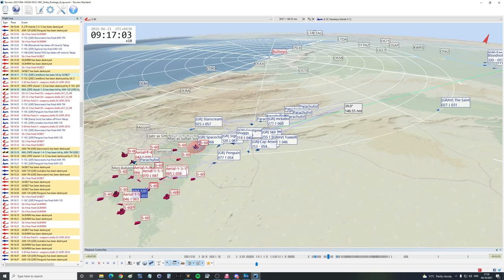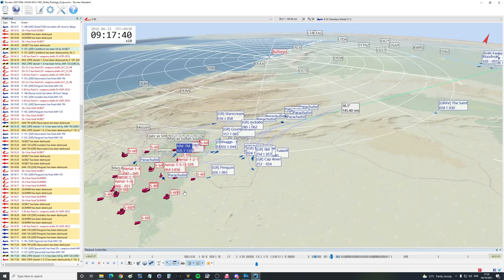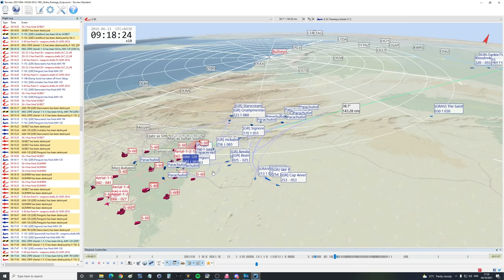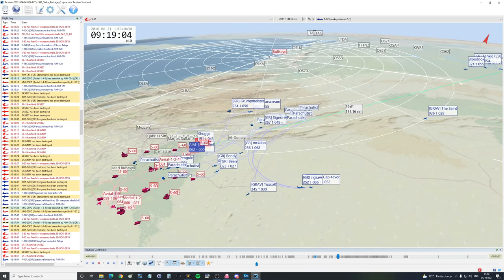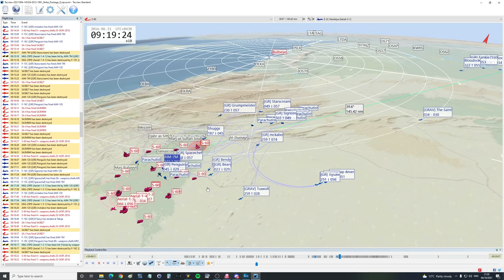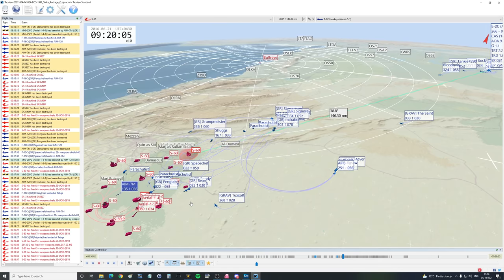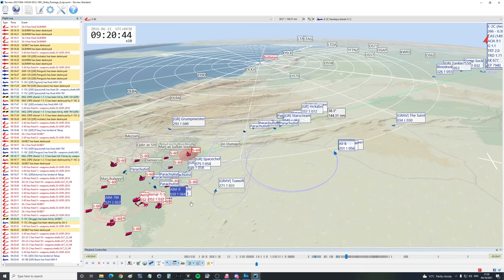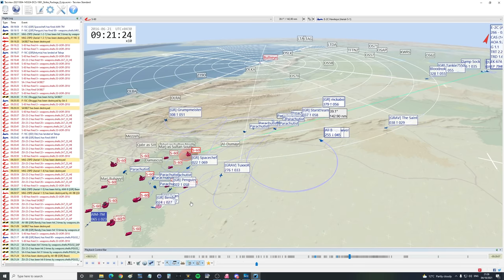Okay, so we got 9 kills from Bravo flight. Unbelievable. I believe, if they got 2 each. So we got 9 kills Bravo flight, and I actually ran out of fuel. Well, I had 900 pounds and made it back. I think it was about 160 miles on 900 pounds, and I glided it in. So that turned out okay, but it was quite nerve-wracking, to say the least. But that's it for Bravo.